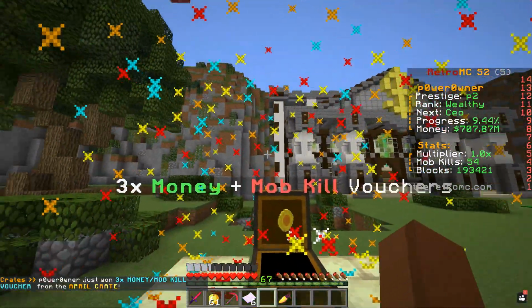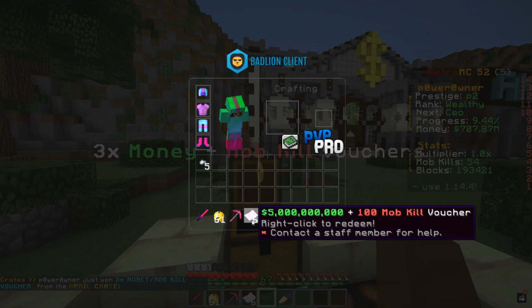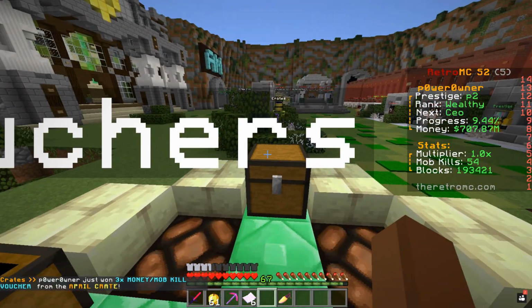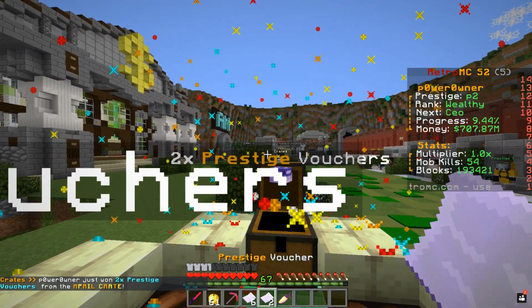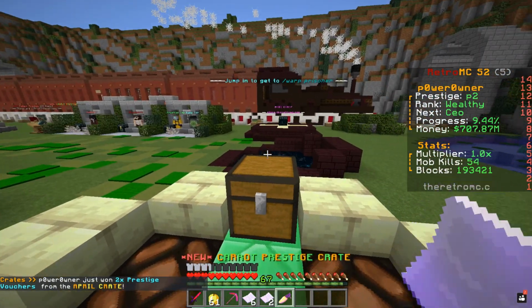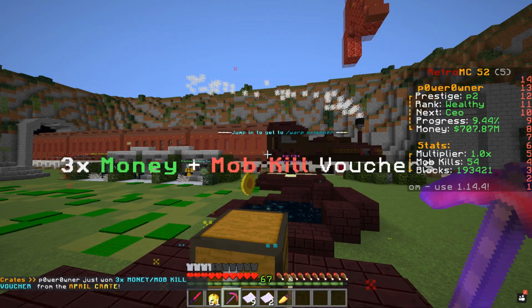Okay, I thought this is a booster. And 3x money? Okay, so 3x money it means 5 billion. A mob kill voucher. Okay, cool. And we just got ourselves... Dude! Oh my god! We just got ourselves 2x prestige voucher. And another 3x money. Yo!